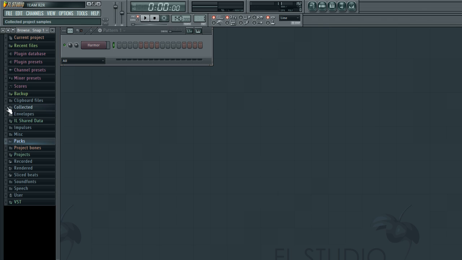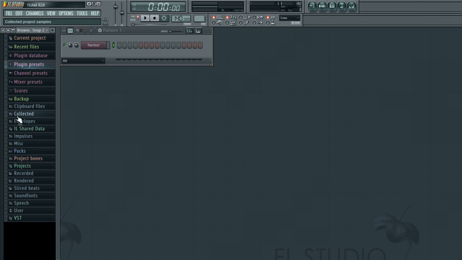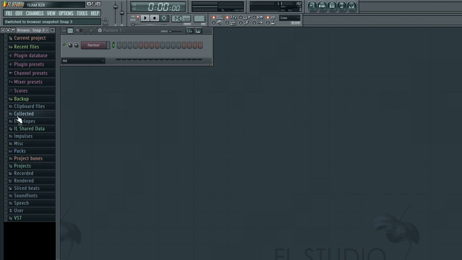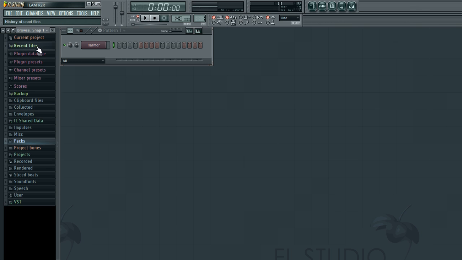Pretty easy. One thing that I learned, if you want to make different ones for different purposes, you just press different numbers on your keyboard. So 1's the one I always use, 2's the big one, which is default, and that's pretty much all I use. And there's 4 snapshots.